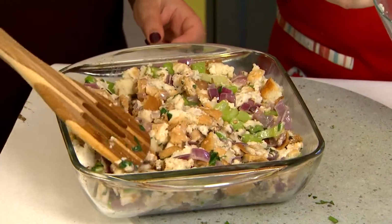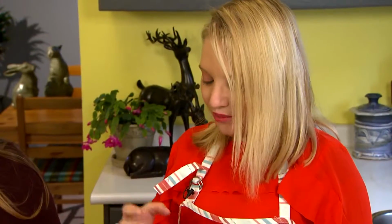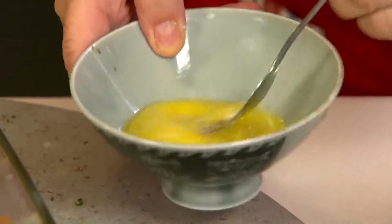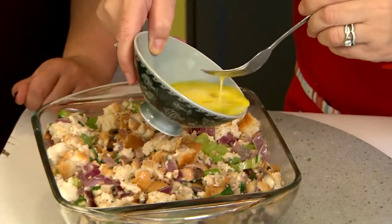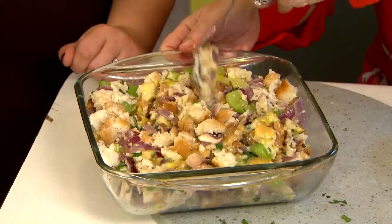And are you looking for like a brown? Yeah, and then you wanna check it to make sure that the consistency is not too moist, but not too dry. Right. It's tricky, yeah. So I got an egg. And that's gonna help with the moistness as well, right? Yeah. Gonna pour it over top and then we'll just give it a light mix through. Don't want to over mix it because you want to keep the bread as fluffy as possible.